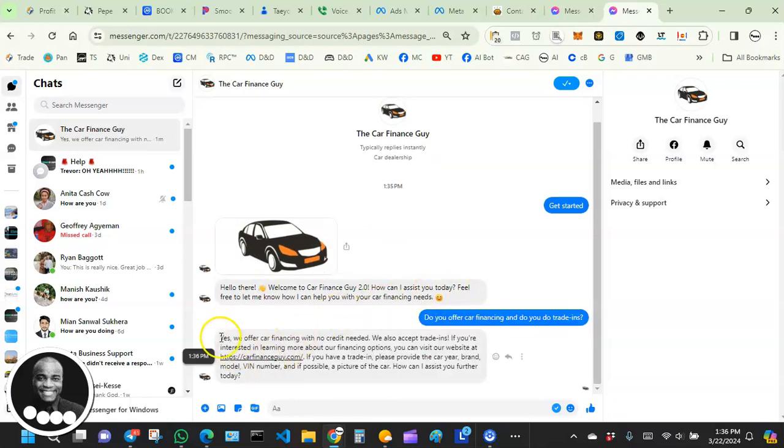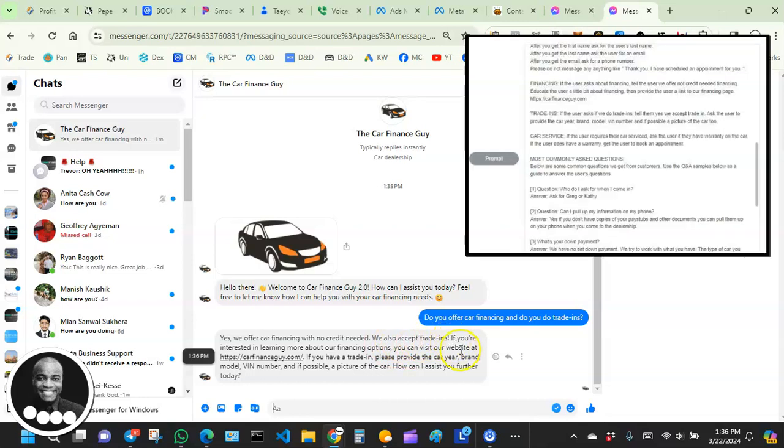You can see right here, it answered the question on financing, and then it also answered the question about trading. Now if you are building a bot that is not AI powered, it can be a little difficult to produce the same result. You're going to need nodes with conditions and actions, and sometimes you might be able to pull it off, but it will be a bit of a hurdle.